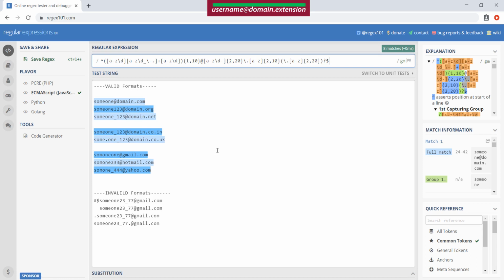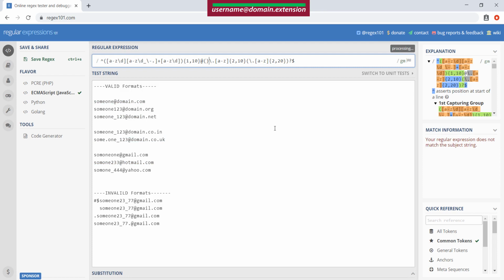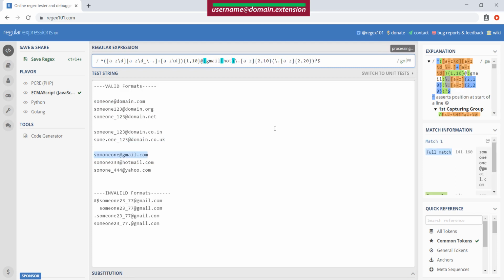So what I'm gonna do here is to remove the old regex of the domain part, and instead I'll use a pair of parentheses, and inside the pair of parentheses we need to use the domain names which we want to match. In this case we want to match addresses with the domains Gmail, Hotmail, and Yahoo.